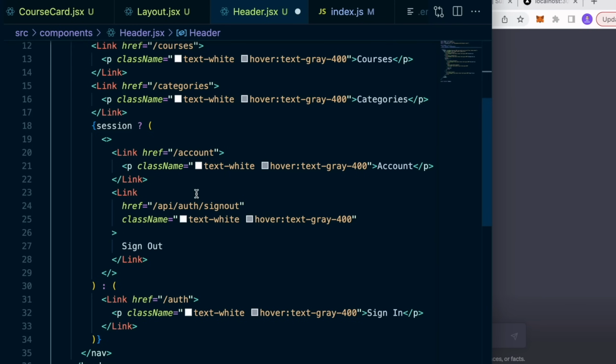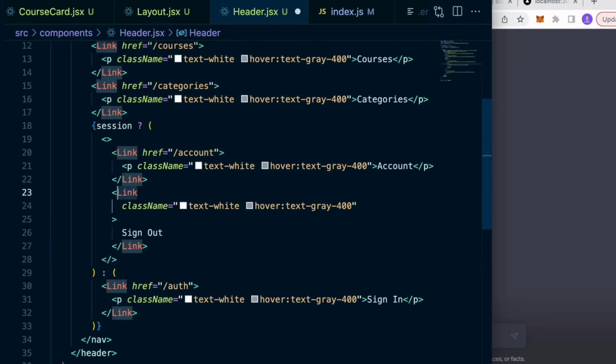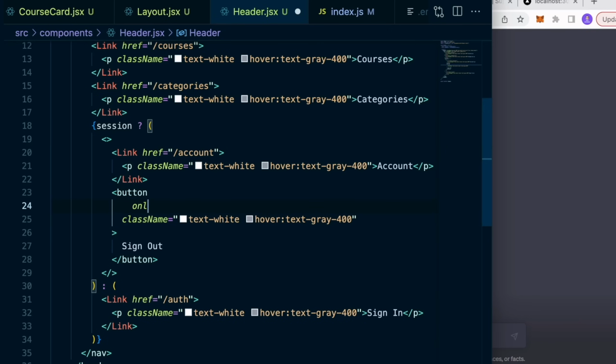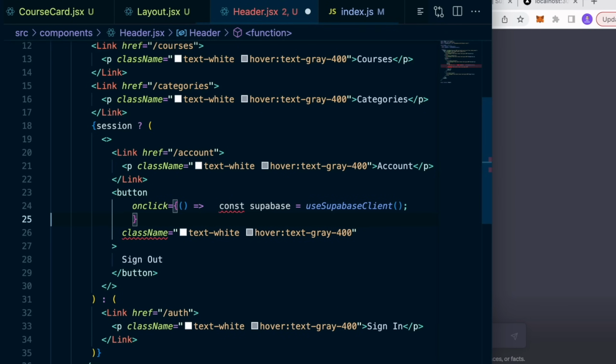Let's turn this into a button. So this has to go. And let's pass a callback function.